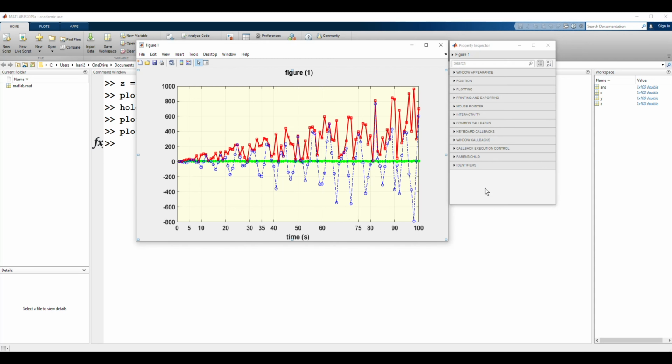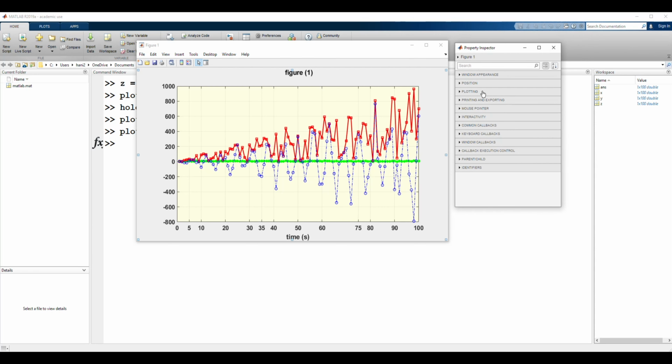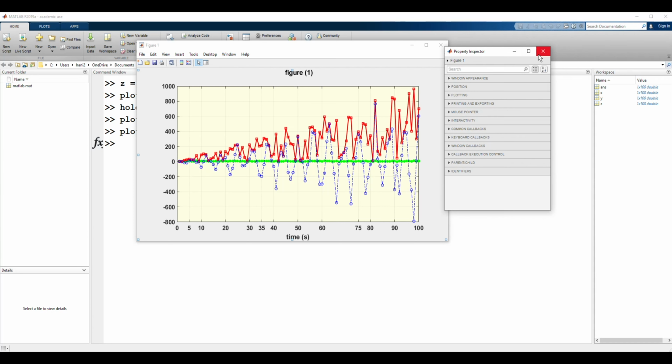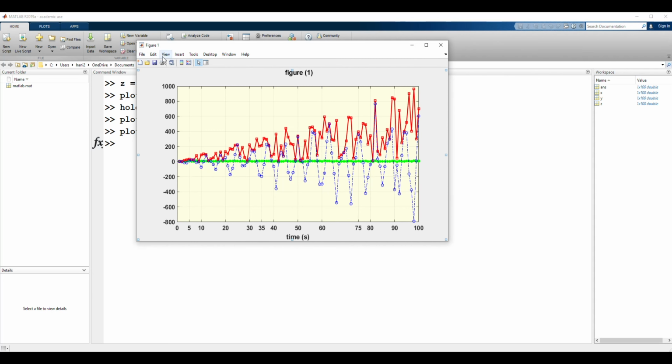So basically this is what I do in the plots. There are many other things you could do, but this is for me more than enough. It depends on what you want, but you could read about all the options, or search for the help on them to know how to do the plots. Now I'm going to insert legends, so I'm going to close the figure properties from here, and then insert legend.